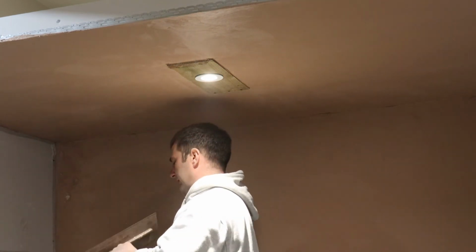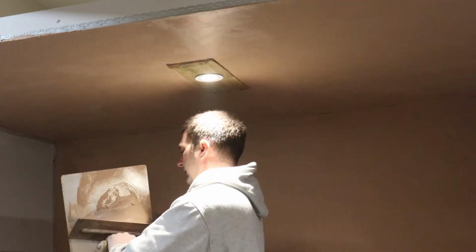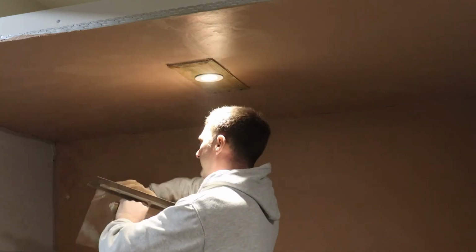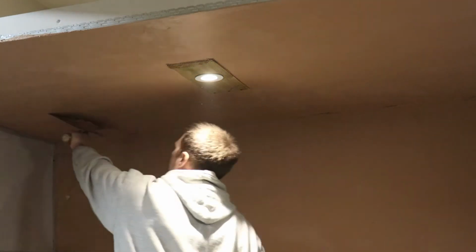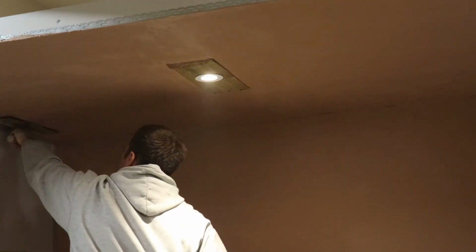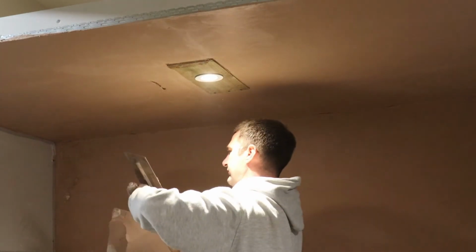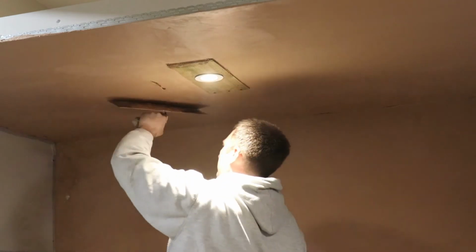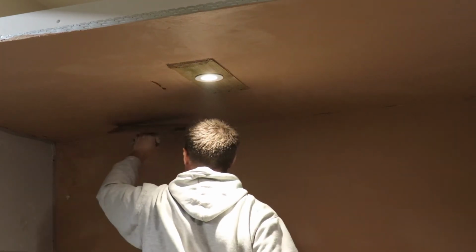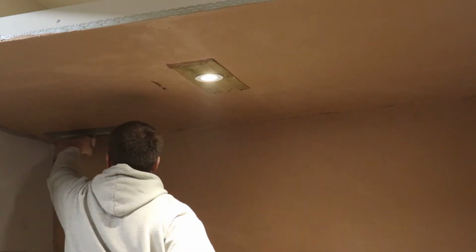Because my handboard's been cleaned, I'm just going to slide it on, just to smooth it round. It's been wet. It's a little bit stiffer than last time. Obviously that's because it's been setting. So I've flattened it off, and what I'm doing now is I'm doing it all a second time. What this does is just pulls all the little slats in, all the little marks, and gives it a nice even flat finish. And it gives you a little bit more time with the suction.